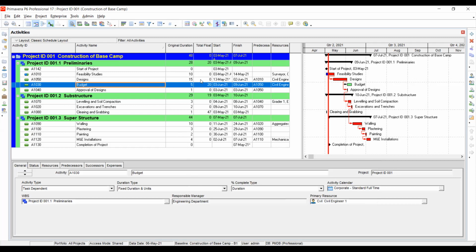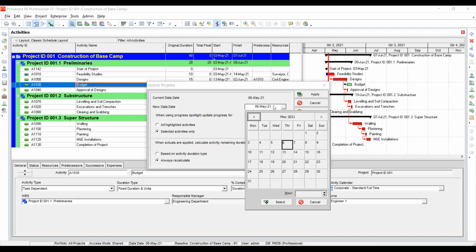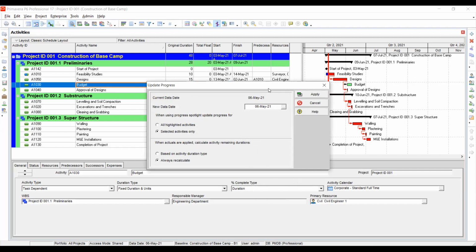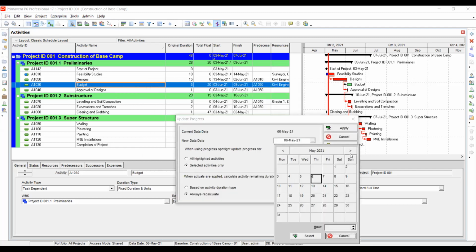Yeah, so now let's change one of these, even this one. So we go back to tools, update progress. Then this is where we're supposed to put the new date. Update progress. Here is where I'm supposed to put the new date. This is a new date, yeah. So now you have to first look at your old date. Let me first be sure it is in June, 3rd June.